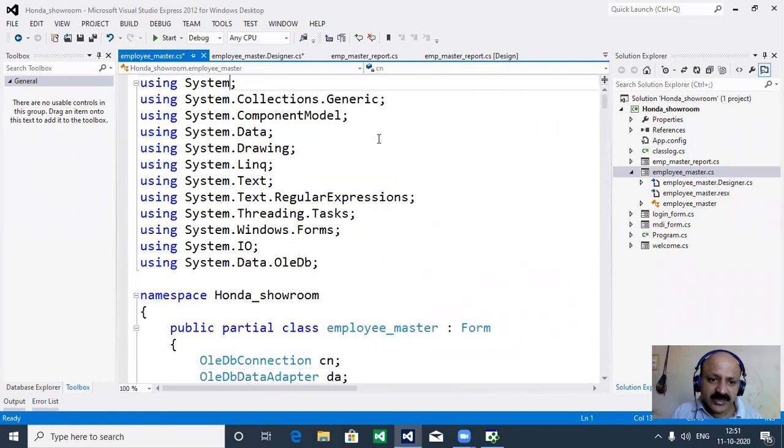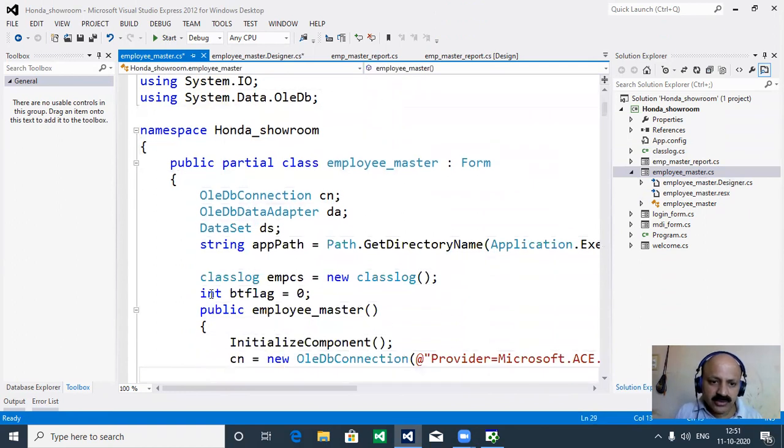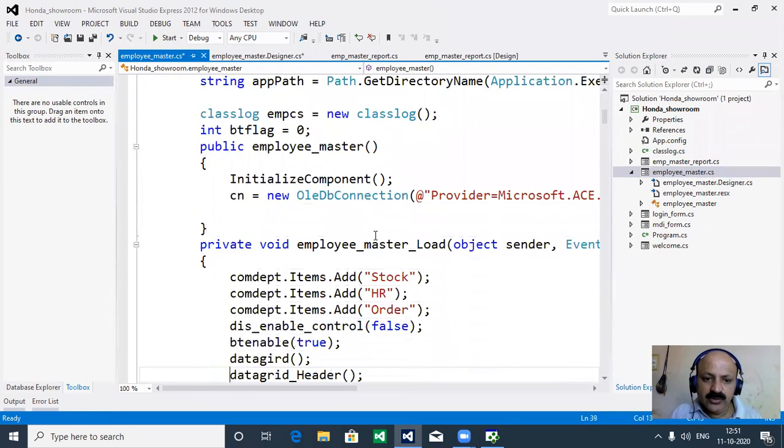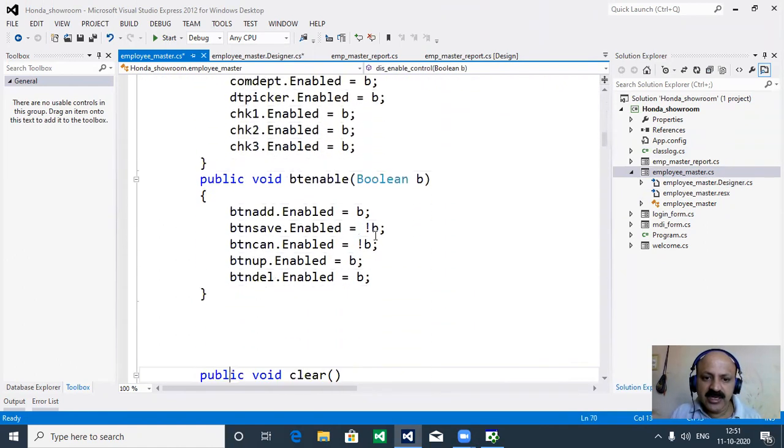Here first we take our class log object, the class log employee CS class. With the class log file, we can then use the insert, update and delete methods.